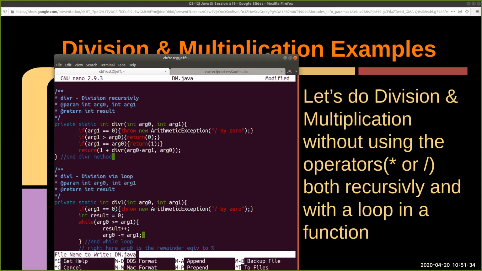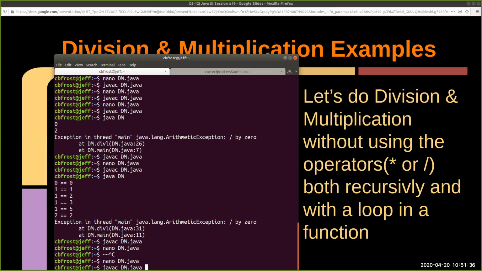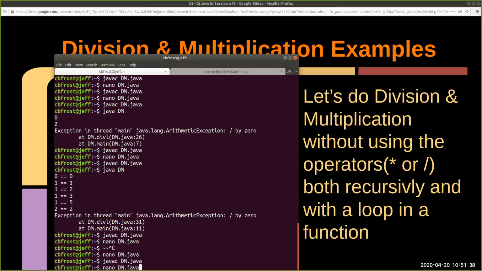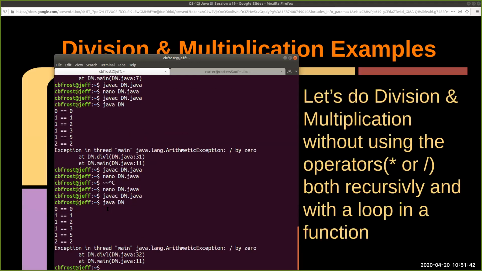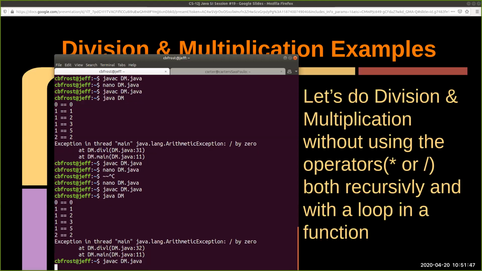Cool. So let's take a look at the change of behavior. And there we go. Oh, wait. Did I update the printouts?